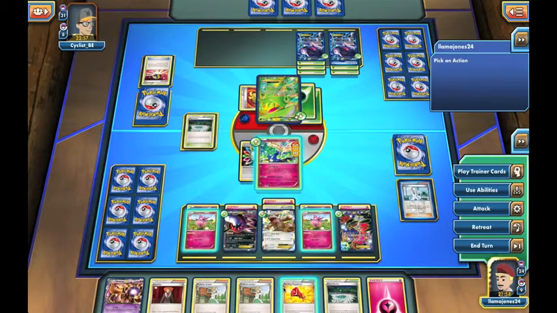Doesn't look like my opponent has very much right now. So I'm going to Chorus and get a... wow. I don't know where Mega-Kangaskhan is, but I'm looking in all the wrong places, apparently.